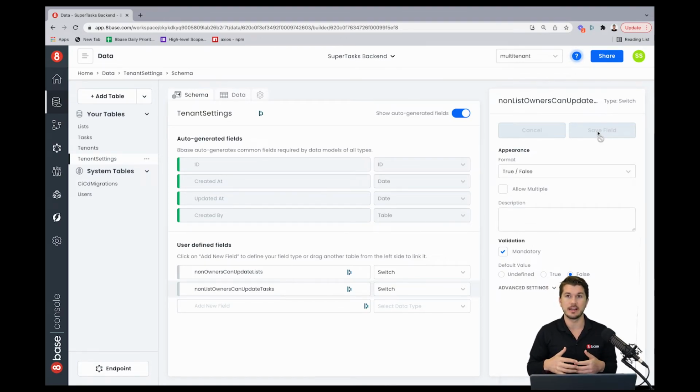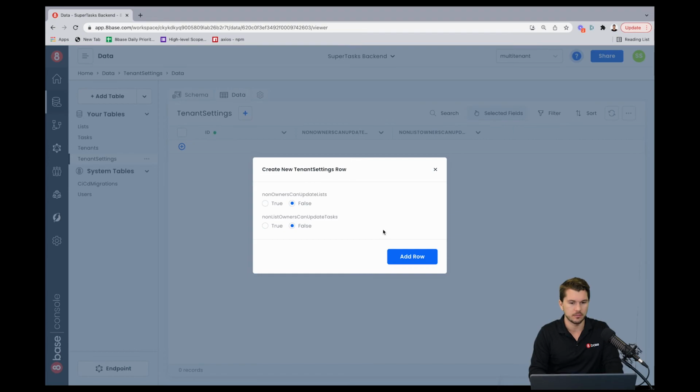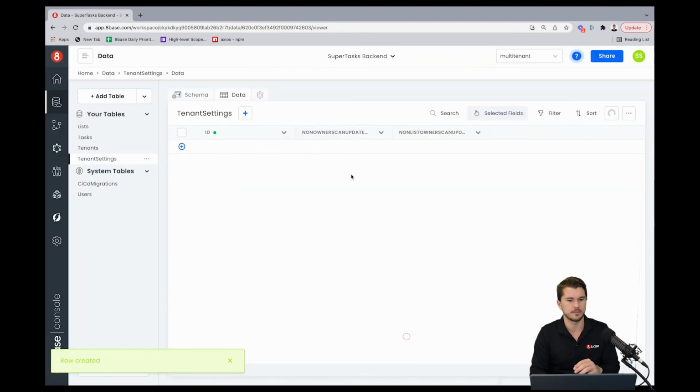Now, essentially what we're saying is that we're going to create two types of tenant level permissions. So pretty much the administrator for the application, or the customer administrator, excuse me, will be able to permission whether or not the users in their tenant can or can't update tasks or lists depending on whether or not they are the owner of the list. Cool? So here we're going to create two different scenarios. First off, for big co, we're going to leave it false, false.